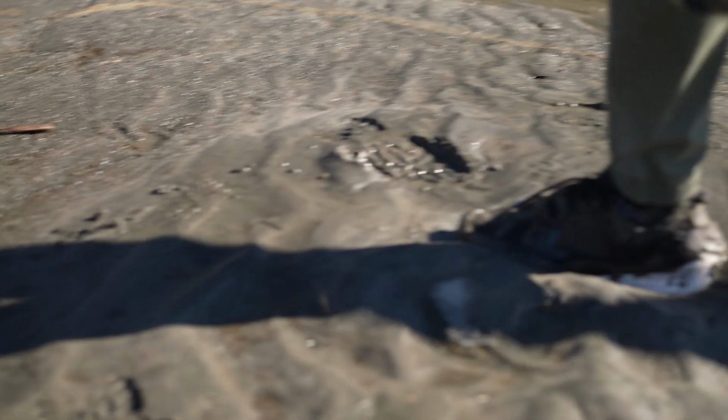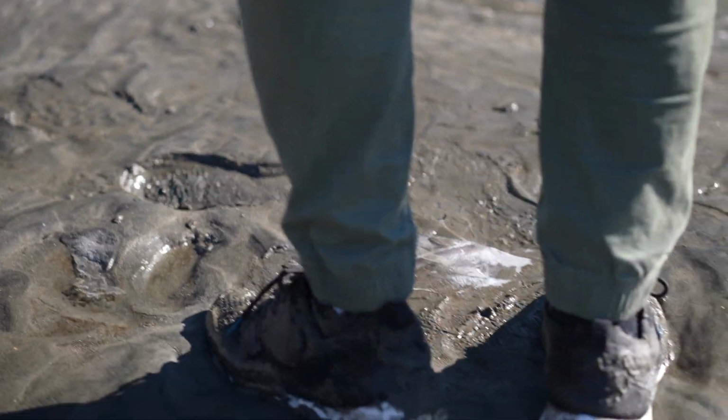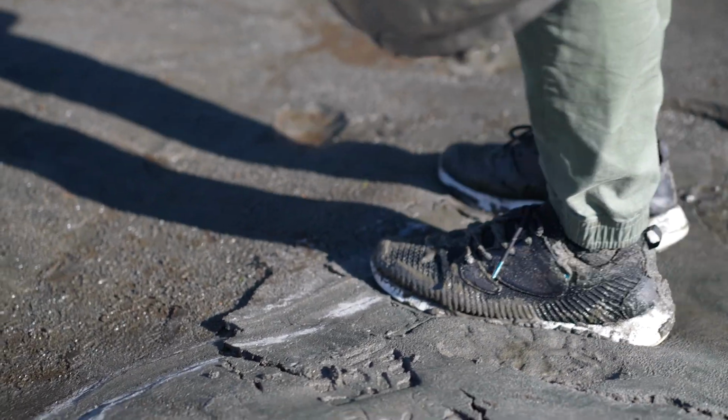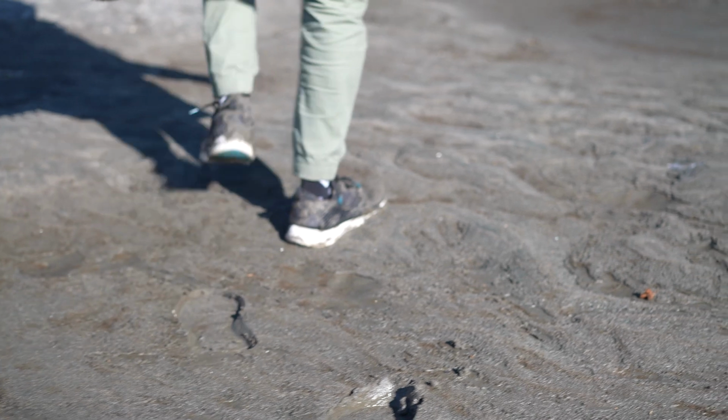I'm gonna try over here, y'all. Holy shit. This is crazy. Where are we? I've never seen this terrain in my life. I've never stepped on anything like this in my life.